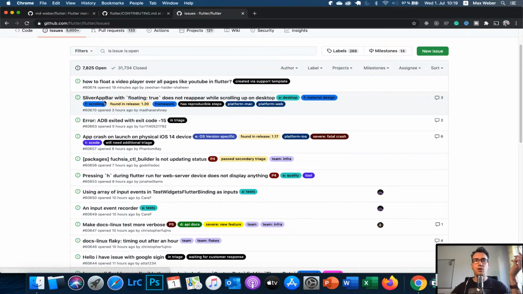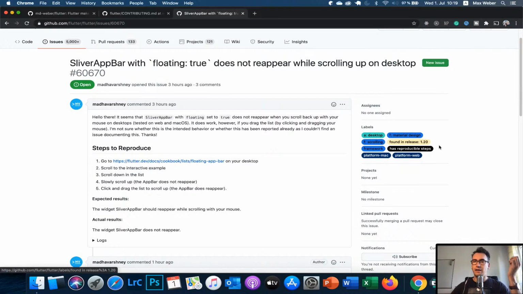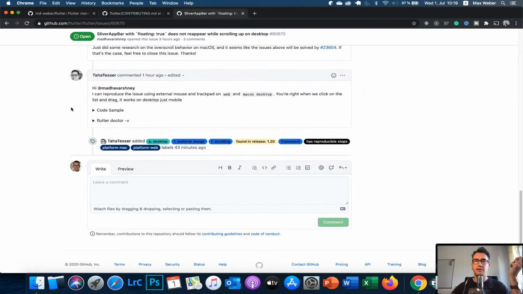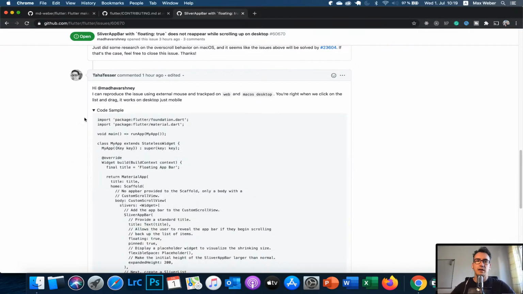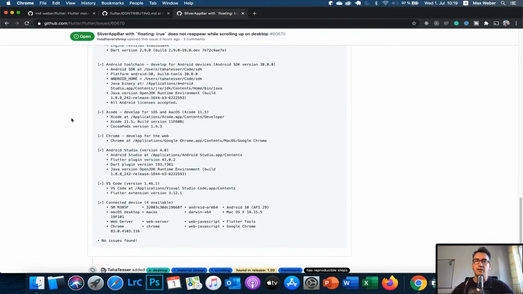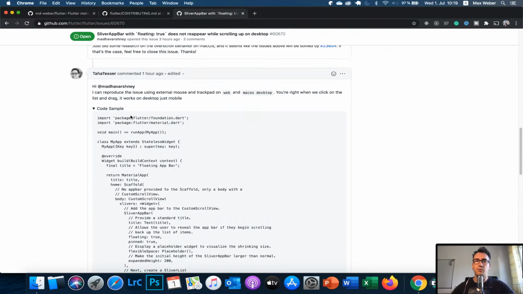As you can see, all of these issues have been labeled, like desktop, material design, found in release, and creating a bug information about it. So you can see here, for example, Taha is trying to reproduce the error and the bug, giving us a code sample and a Flutter doctor -v, just to make sure to see how it works.